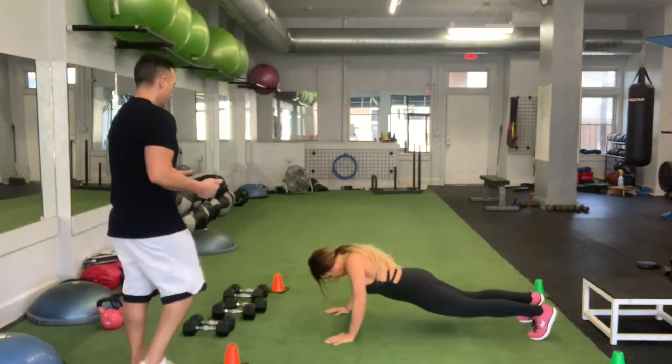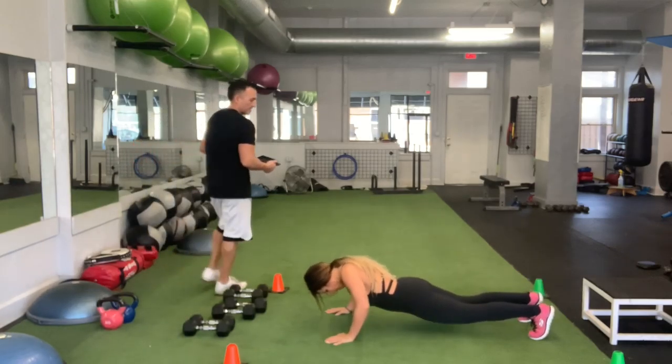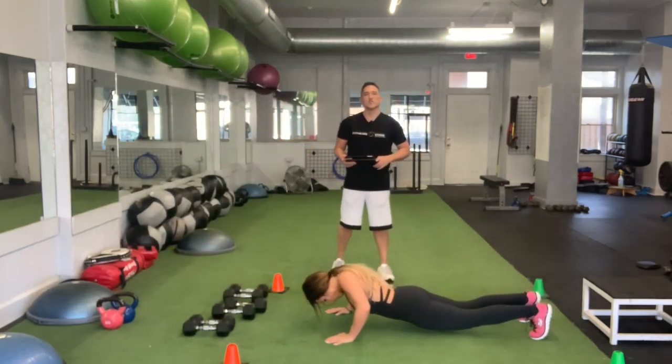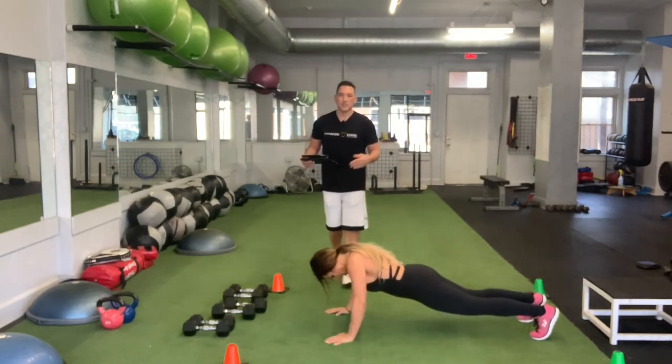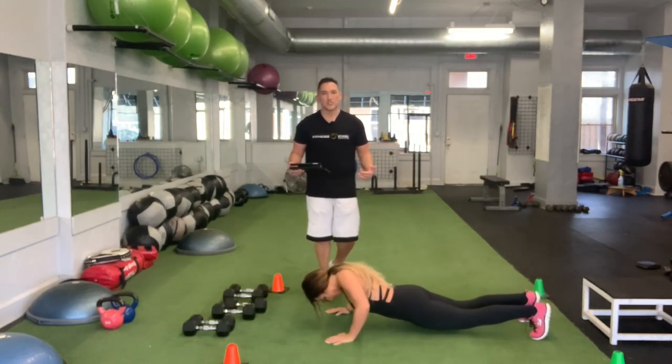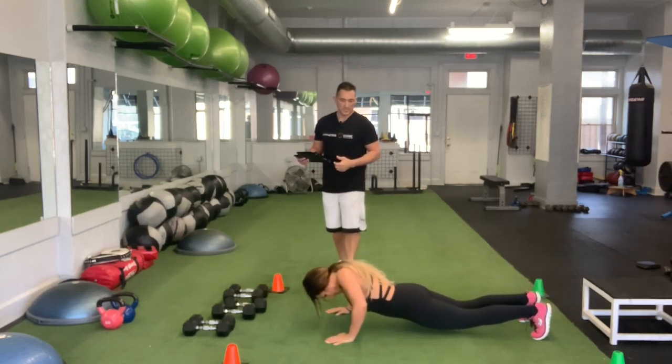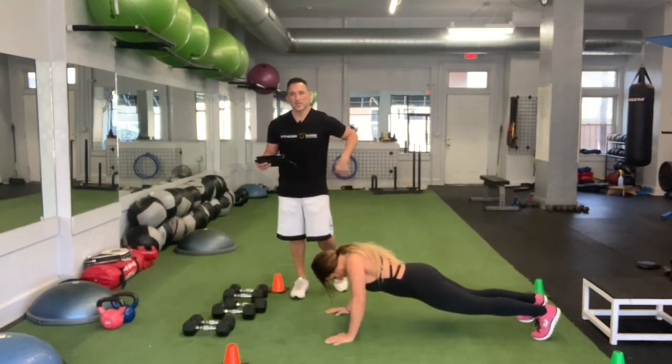Keep moving. You got this. Nice and strong. Remember, guys, where's your chest? Your abs should be tight. A push-up is a core exercise driven by a push. So that means you should feel your midsection cinch up and tighten up as you're pushing up. Try to keep your elbows in if you want to target those triceps more.